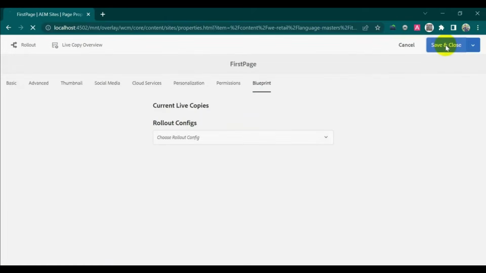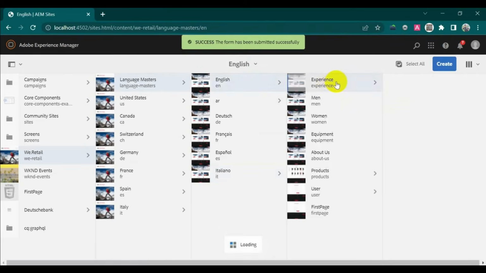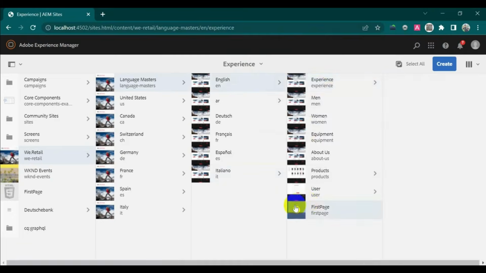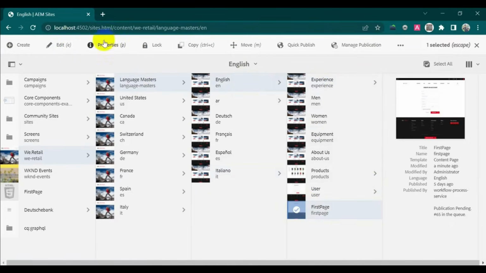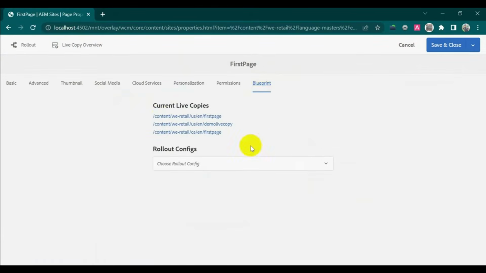But in our current page for English experience, first page, go to properties, go to blueprint. We have 3 live copies. So this is the difference between copy and live copy.